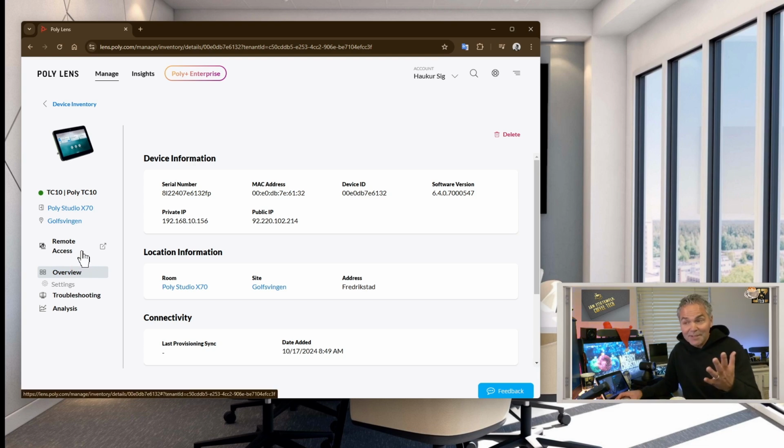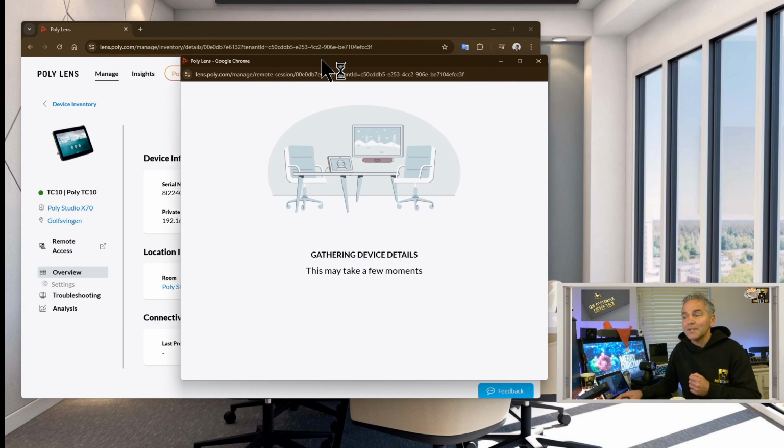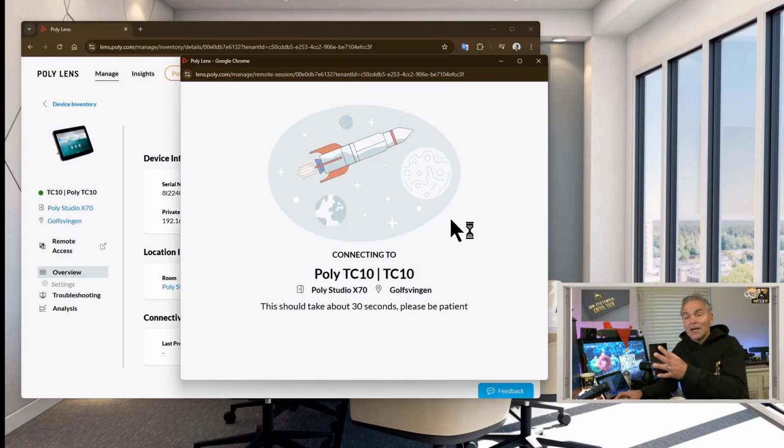I personally think this is usable for anybody, even if you have a couple of devices, so that you always have the possibility to remotely support. So let me click on it. What will happen is I'm checking now if the room is available. If it's not available, people can press on that TC10 and say, oh, I don't want any remote control, because people are sitting there.